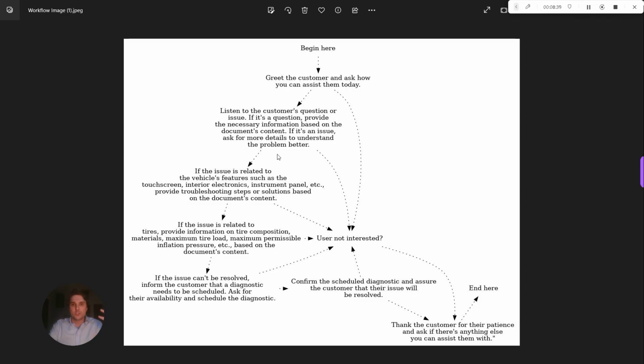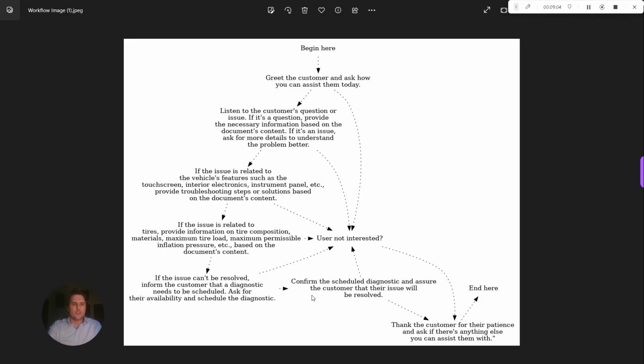Listen to their questions or issues, provide necessary information based on the document's content. If it's an issue, ask for more details to understand the problem better. And if the issues are related to the vehicle's features, such as touchscreen, interior electronics, external panel, etc., this is evidence of how Kait, based upon the command, the focus, and so on given, is interpreting the data.